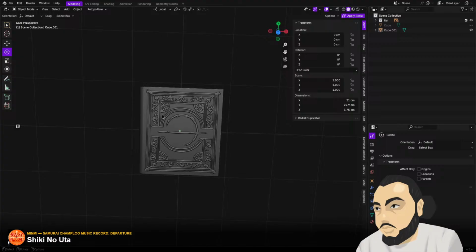Oh, actually, before I do that, I didn't export the image I used to line up the drawing, and I'm gonna use that to trace the shape of the corners. So let me do that real quick.